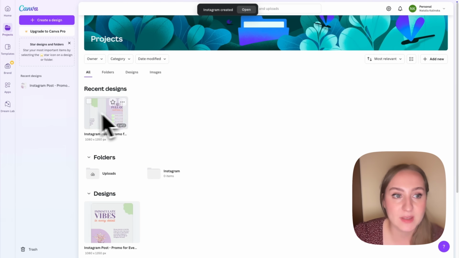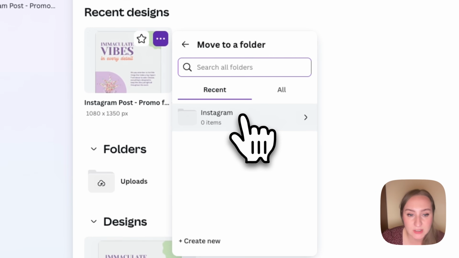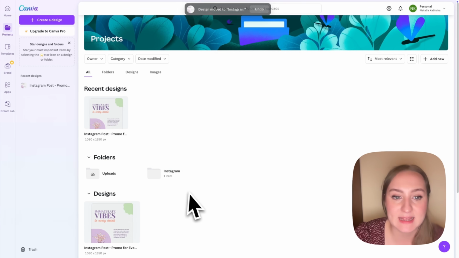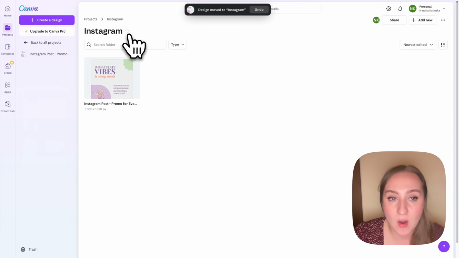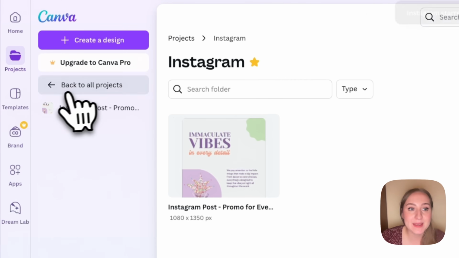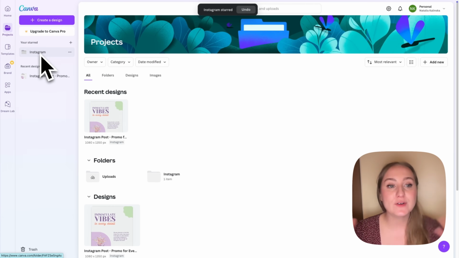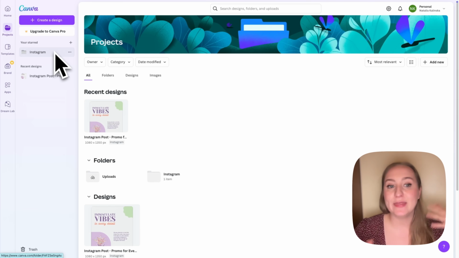And what I could do from here, again, we're in the projects now, is to go to move to a folder. And from here, you can now see my new folder, Instagram, and I can just move it into this folder. Now, what I can do is to star that folder from here. And what's going to happen is that it will appear in my starred folders in here for very easy access. If you star a few of the most used ones, this is going to be very easily accessible from here. And the whole designing process and finding things will be much, much easier.